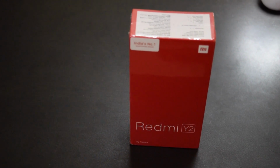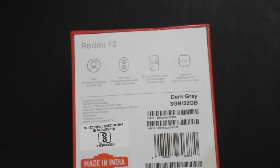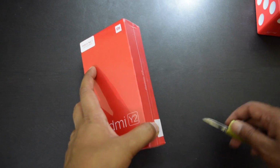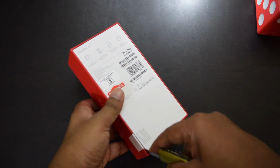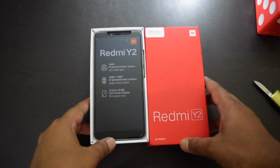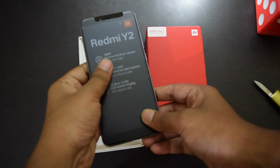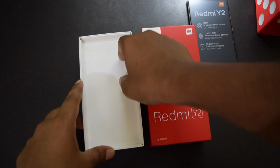On the back side it mentions key specifications including 16 megapixels front camera and dual rear camera. Now without wasting much time, let's open this box. This is the grey color variant of Xiaomi Redmi Y2. I will talk about this phone later.